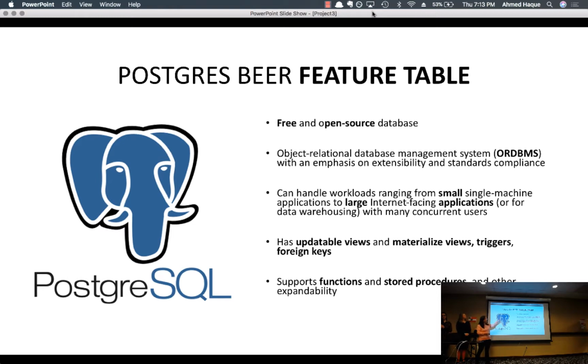That's very good because this is an object-oriented database, but it's like a relational database. Maybe that's too much, but it can handle the workload from a small single machine. It also works very well with internet-facing applications, which have a lot of data. They load the data very fast. Then they have regular features like the functions that everybody is familiar with. Maybe not this class, but this is a very common relational database use. You will find it a lot easier to do the work.